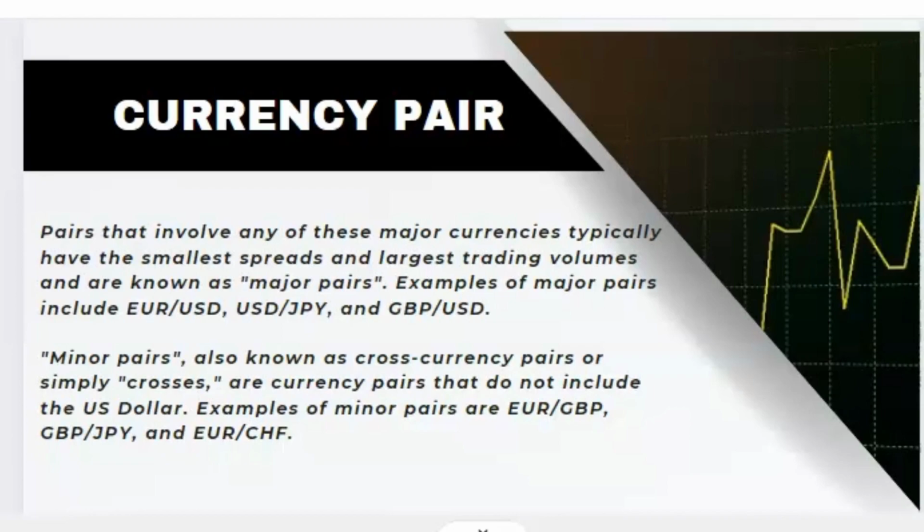against the US dollar. So for instance, if you have the euro and the Great Britain pound, that is a minor pair. Sorry, if you have the Great Britain pound against the Japanese yen, it's a minor pair. If you have the euro against the Swiss franc, it's a minor pair. If you have the euro against the Canadian dollar, it's a minor pair. But the moment you have any of these major currencies against the USD, or the USD against any of these major currencies, instantly you are trading what? A major pair. I hope this concept is quite understandable.